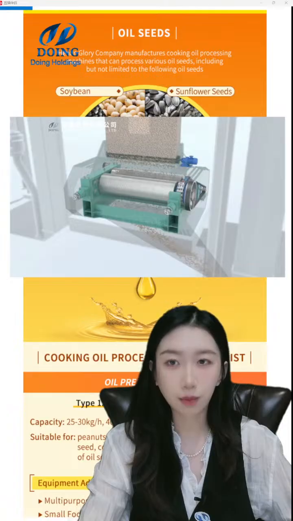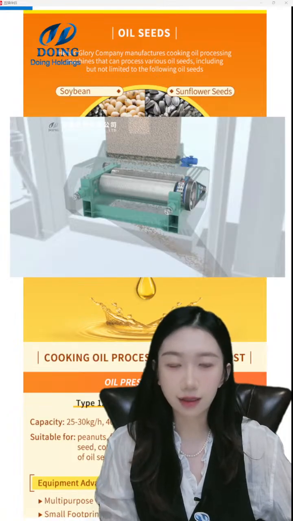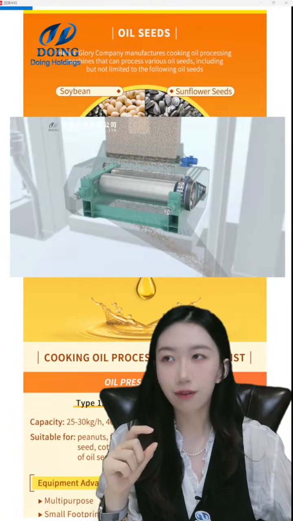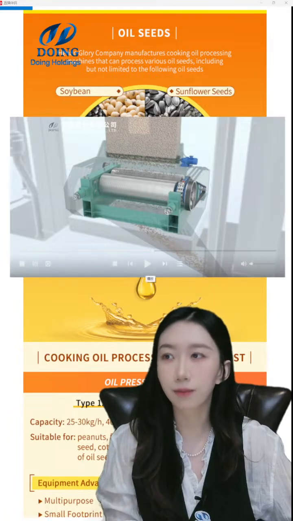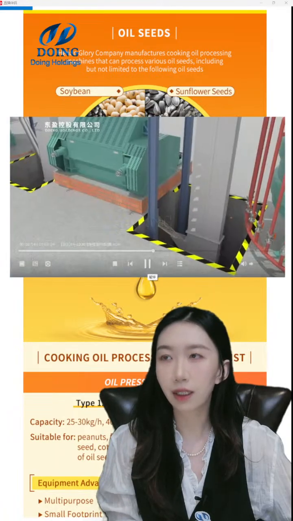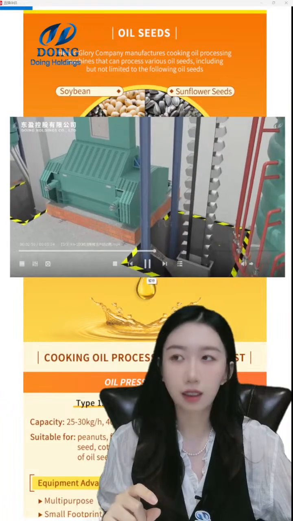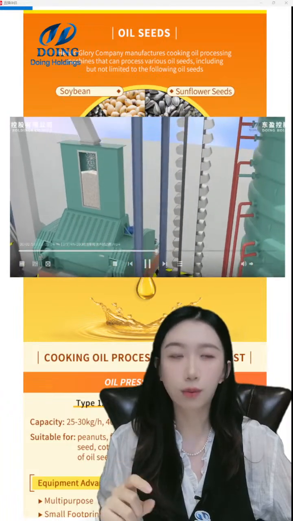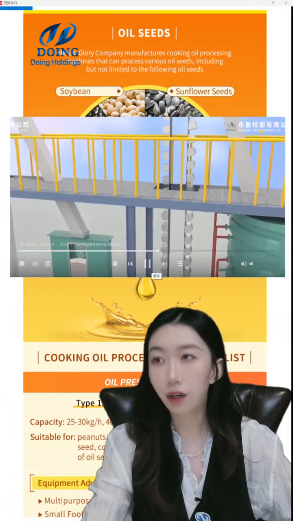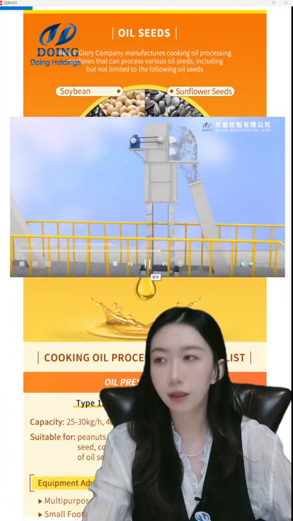After flaking, we will get the sunflower thin slice. Its thickness is less than 0.5 millimeter.